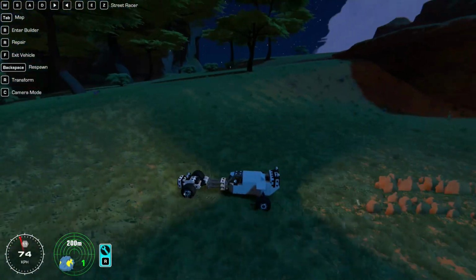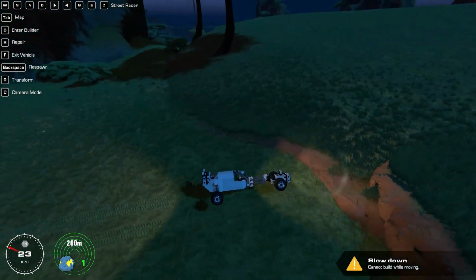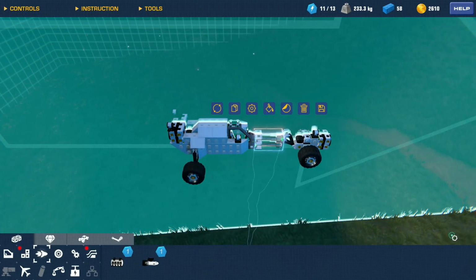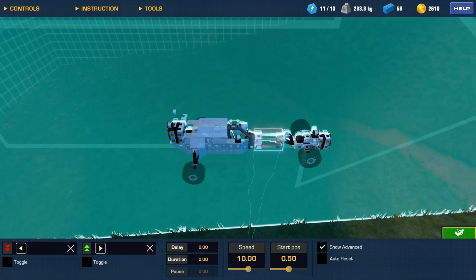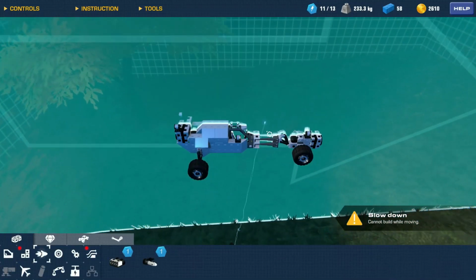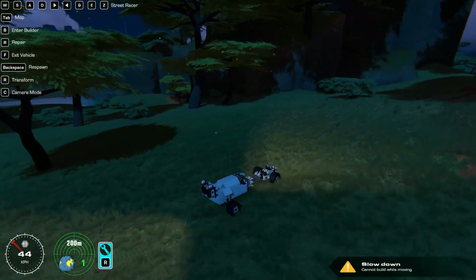Okay, so I shortened the length of the pistons a little bit. Still a bit too much, I think. So let's shorten them a little bit more. Oh no, they didn't save. That wouldn't make sense. Okay. That does seem a bit more reasonable. Let's try 0.7. I think 0.7 is going to be our Goldilocks zone right here. Yeah. Okay.